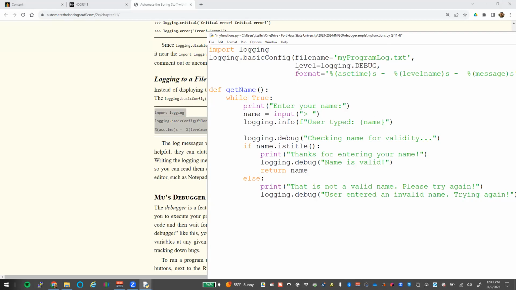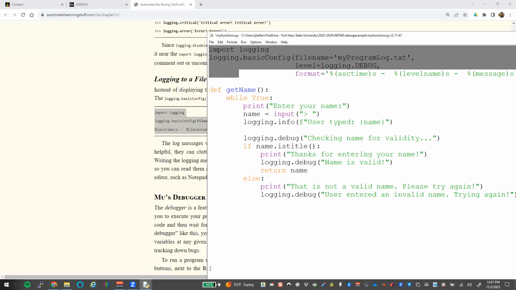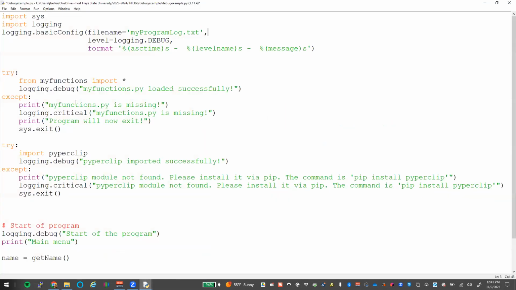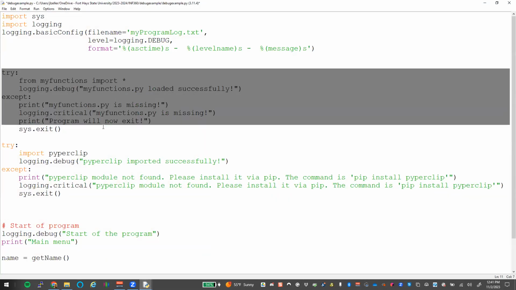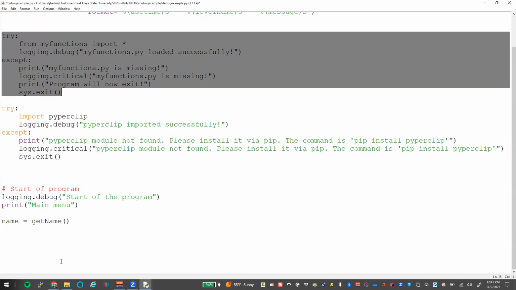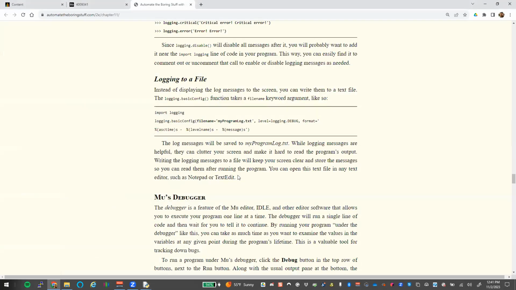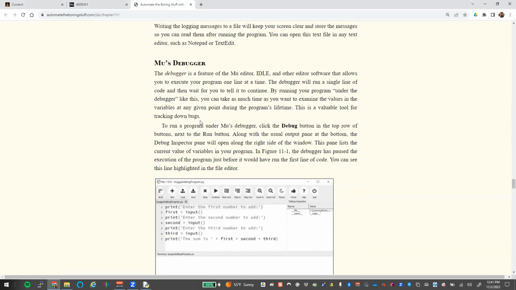You have to make sure that you don't just copy and paste that in and forget to test your project after that. It won't work. This part here will get you the 10 points. Then you need to have in your main file this section so that you have at least a debug and a critical here. From there on out, you can have debugs and criticals throughout your project, or warnings or errors or whatever.